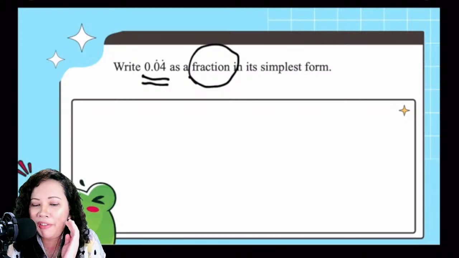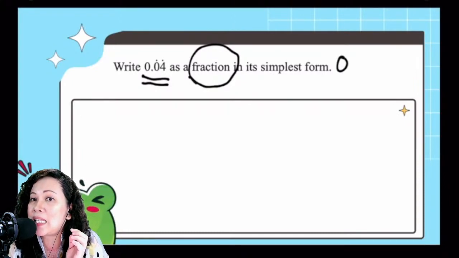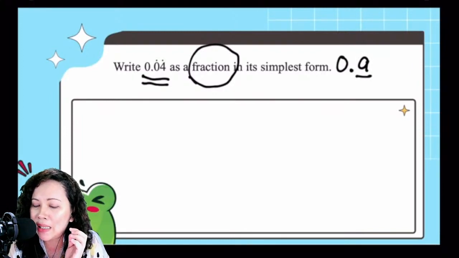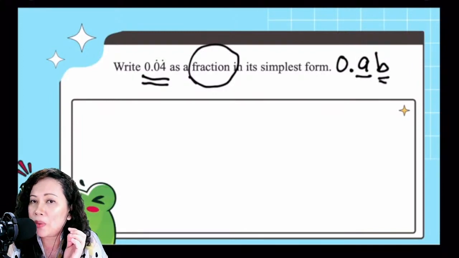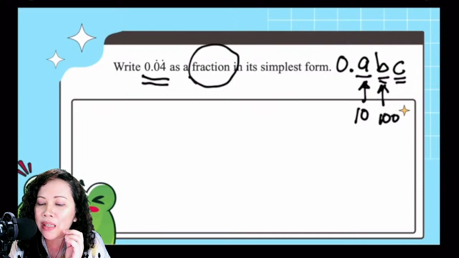So if you can remember your place value, in 0.ABC, A is your tenths place, B is your hundredths place, and C will be your thousandths place. This is based on the position. Since this is the first position, it's 1 zero. This is the second position, that's 2 zeros. And this is the third position, so 3 zeros.